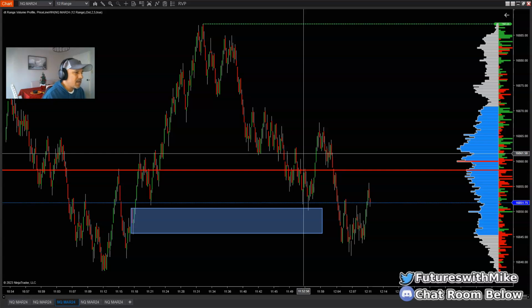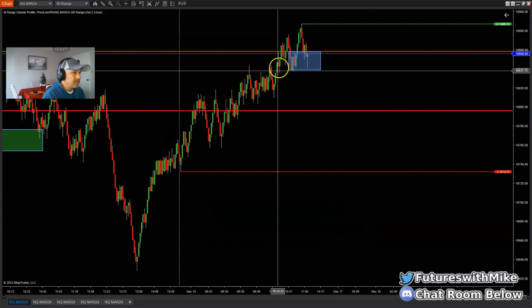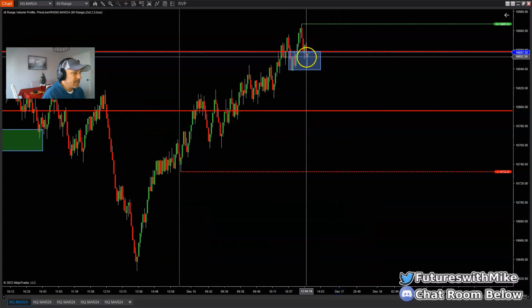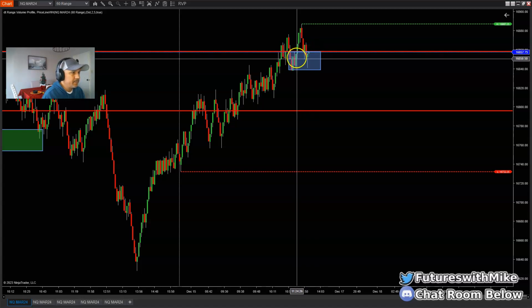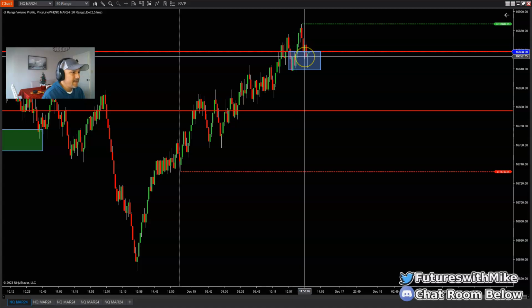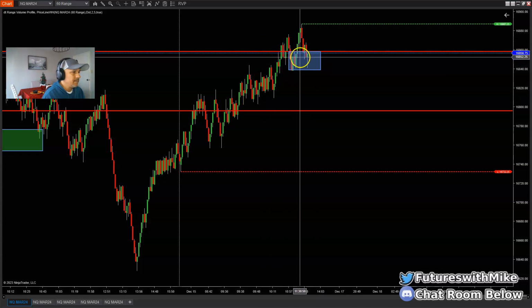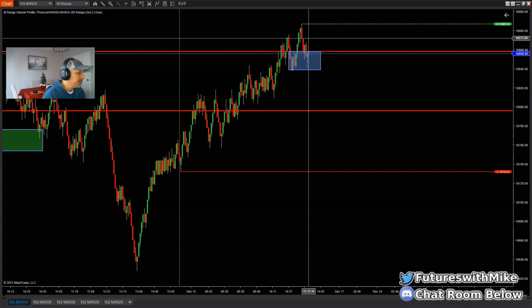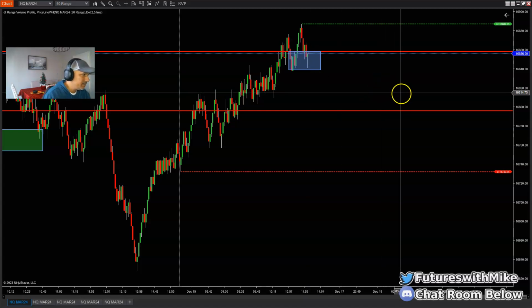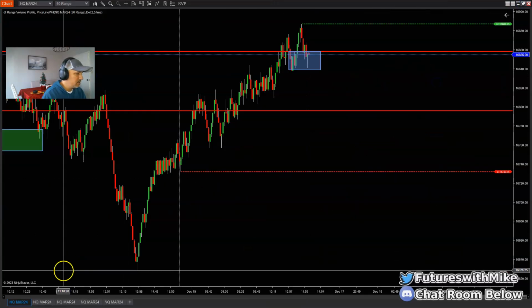So I took profit at 10 points, but we're still in that demand area, you can see it there. Got a nice bullish candle here on the higher time frame. So let's see. Yeah, what's the market going to actually do? I mean, I think it's probably going to run up here and probably test, I'm sure, 72. But right now, I'm just going to stand down until I see something else unfold.